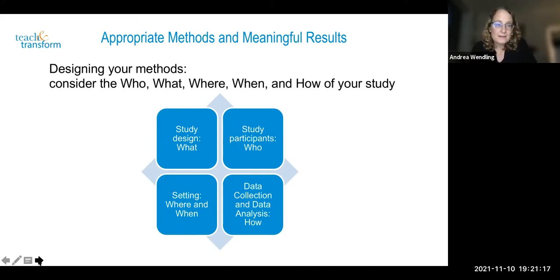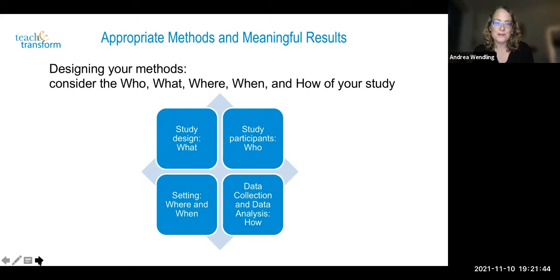And then your when is, when was the study performed? Sometimes that's time, like April of 2020. But other times it's just relative, like a baseline was done prior to the intervention, or a survey was sent at the completion of the intervention. But you basically want readers to understand the chronological order and the timing of your interventions and your evaluations.